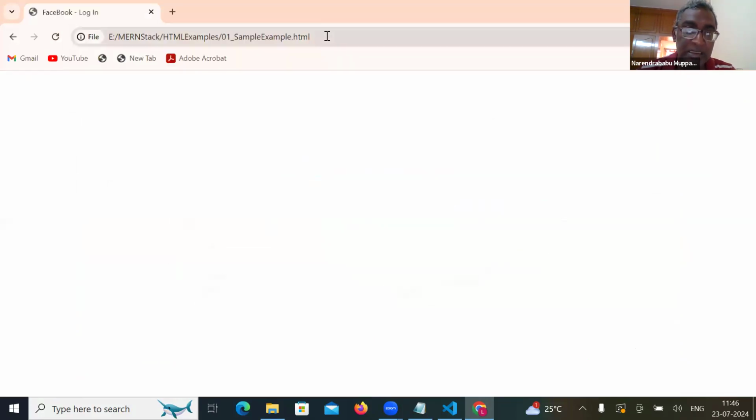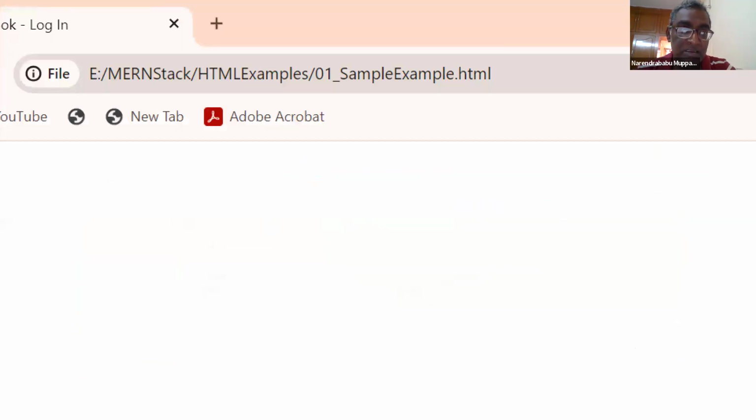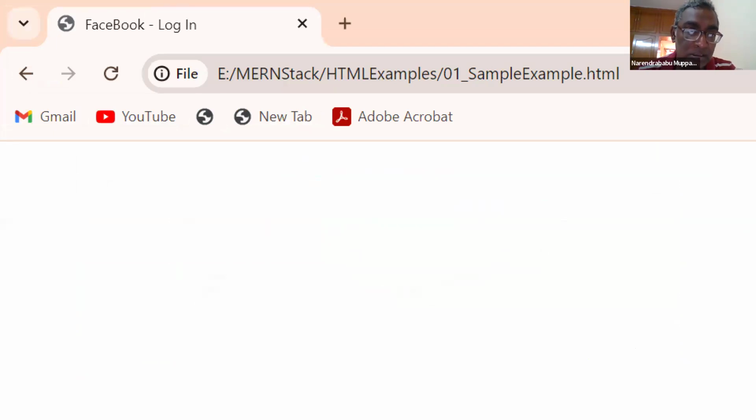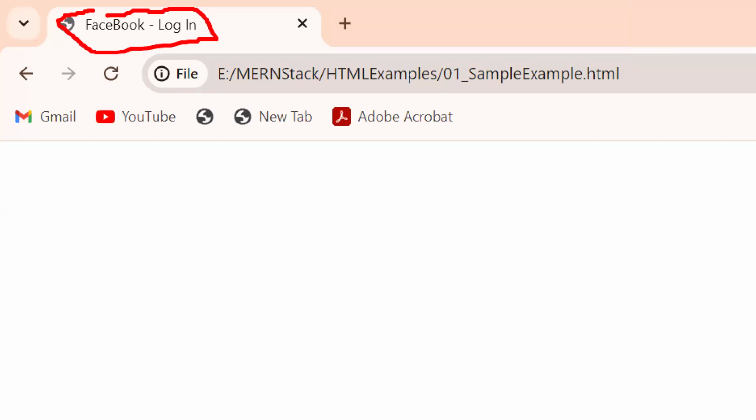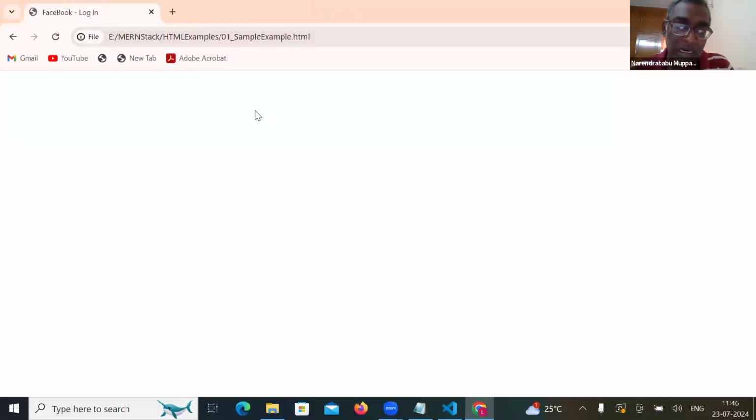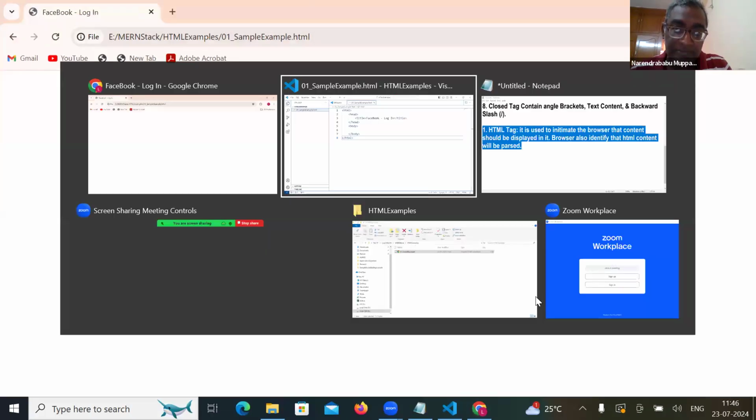Now click enter. You see the header saying Facebook login. Are you all able to see this Facebook login? Come on, guys, please say yes or no. Yes, sir.